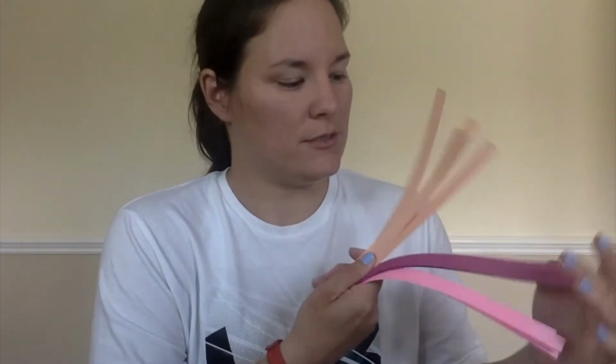So for this project, you're going to need a background piece of paper. I used blue. You're going to need strips of paper cut in each of the colors that you want for your flowers. You'll need four strips, and I cut the paper down the short side of the paper to get the right length. And so I have my three colors, this peach color, this magenta, and a pink.